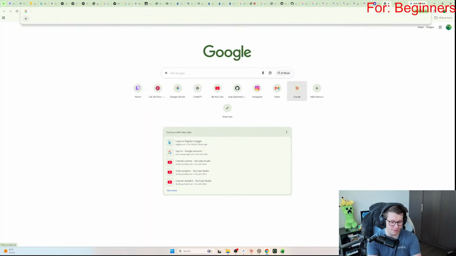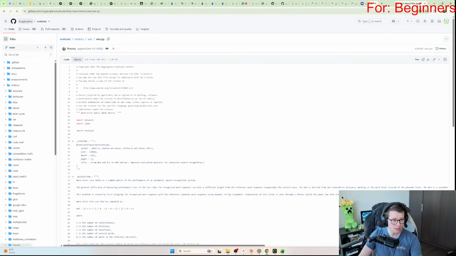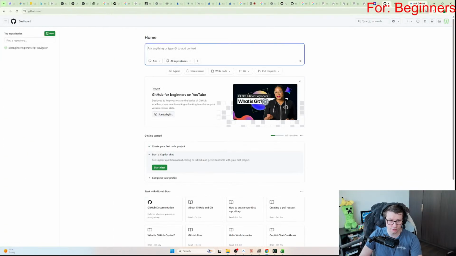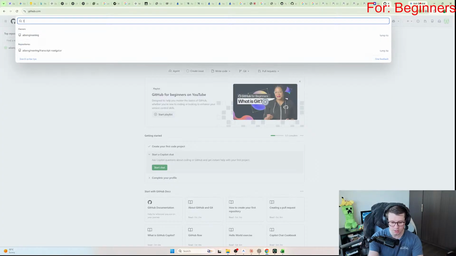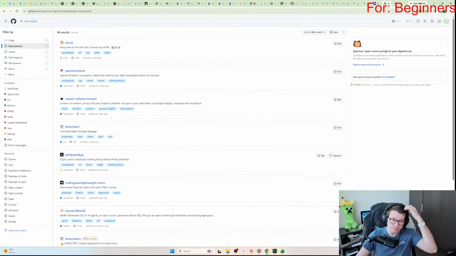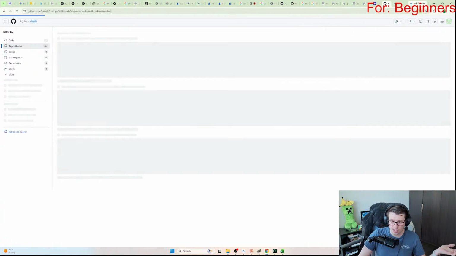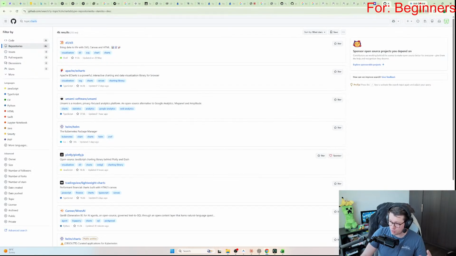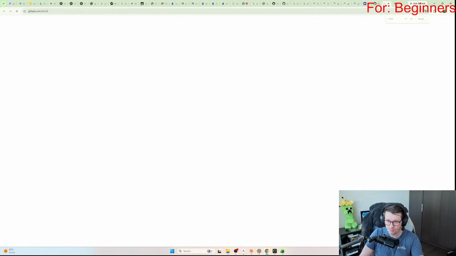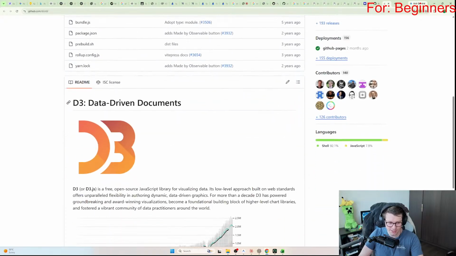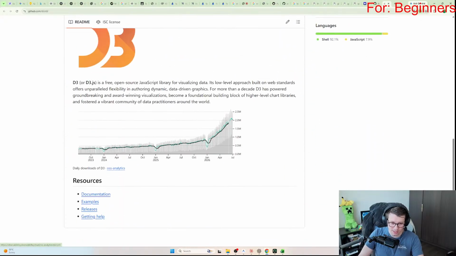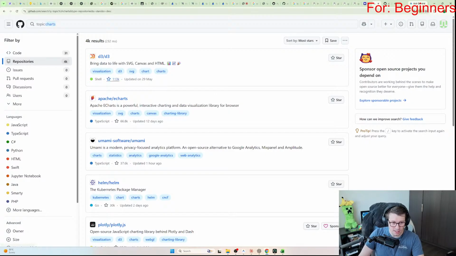A good example of this is if you go to GitHub and you search for a topic, let's say topic charts, sorted by most stars, you will find the most popular repos. So if you're choosing a charting library, what do you choose? The very number one repo for topic charts in GitHub is going to be D3. D3.js is pretty popular, you can do really nice charts, it's got 113K stars, which is twice the next highest charts library on GitHub.